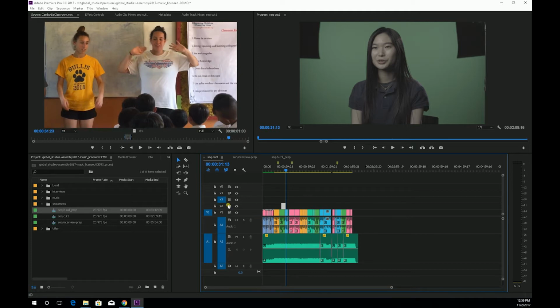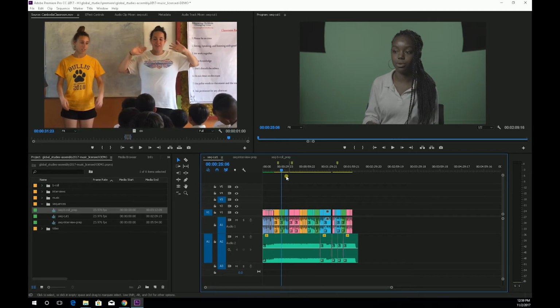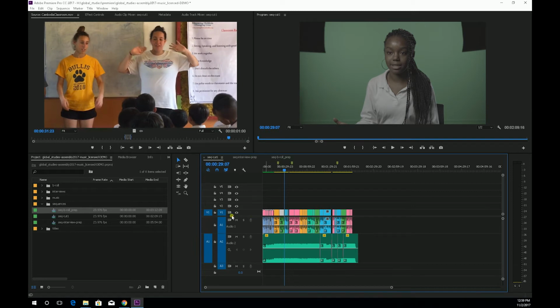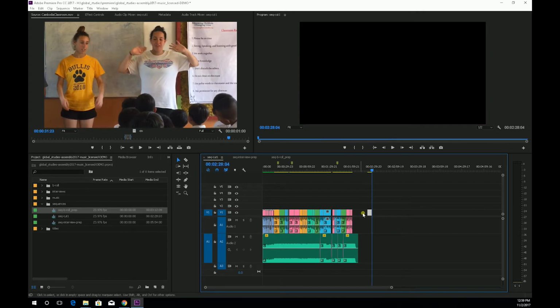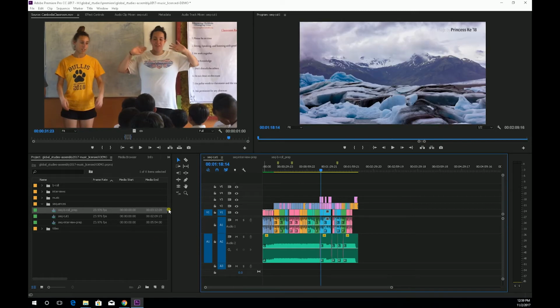Same thing if you pasted it into track 3, if you had track 3 highlighted. If you don't do that, if you have track 1 highlighted and you paste it in, it's just going to cover up, it's going to erase whatever was previously in track 1. So you want to make sure not to do that. I think the easiest thing to do is just to paste it at the end of your project and then drag it to where it needs to go. So I got all my B-roll footage in there, and then I added my titles, and that was it.